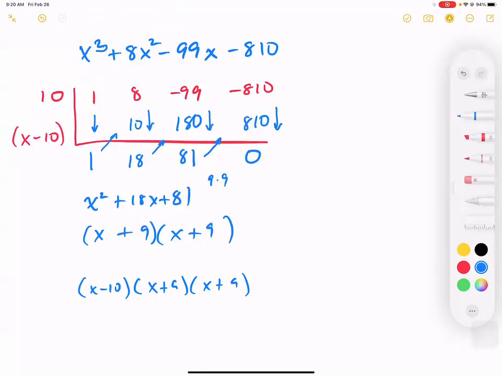Where did you get negative 10 exactly? Okay, so if you remember in synthetic division, we plug in the 10. But 10 is our answer. That gave us a 0. What's the question? The question is x minus 10. That's the factor that when we plug in 10 would make this problem go to 0. So if it's equal to 0, that means it's actually a factor.